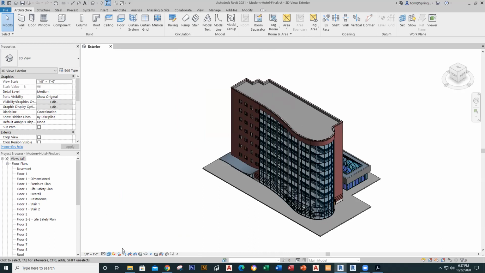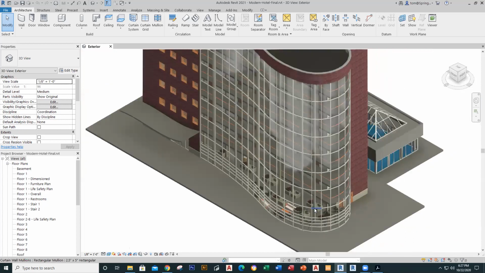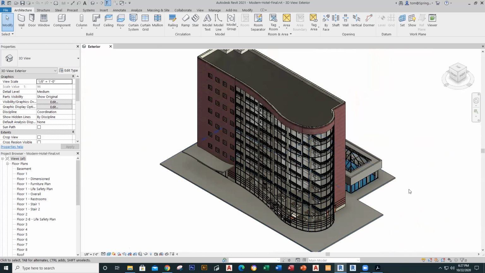Realistic. Click on realistic and watch what happens. When you click on realistic, it's going to crunch for a second, maybe a few seconds. And then it's going to present to you a realistic version of this structure. So if I zoom into it, I can see this with more detail. That's what realistic allows you to do, to see the structure with more realism and get a better idea of what those look like in real life. So that's how we do that.